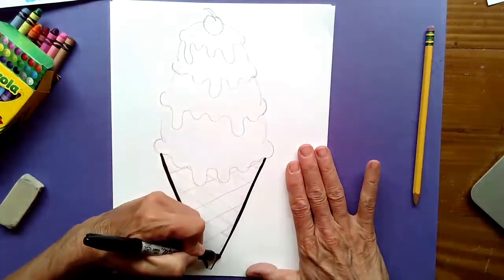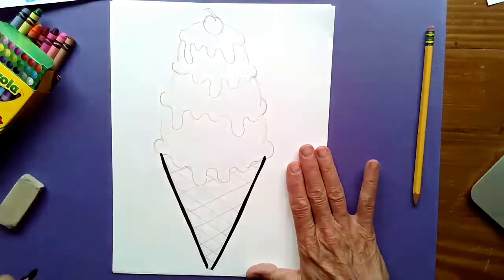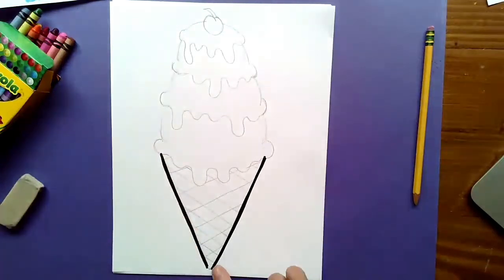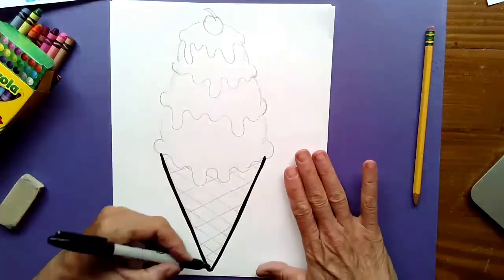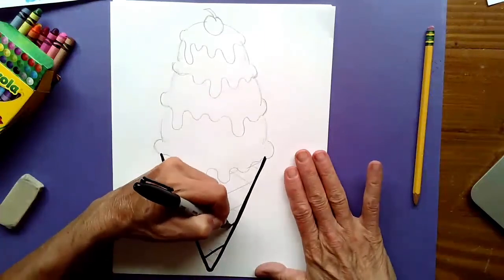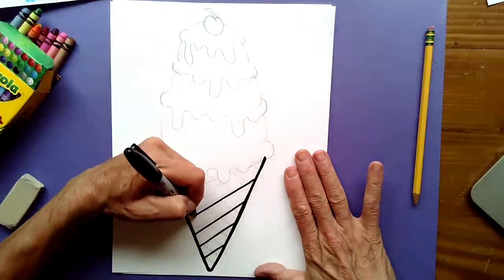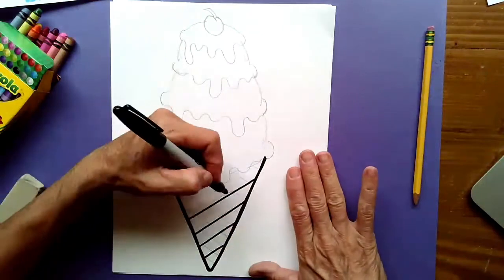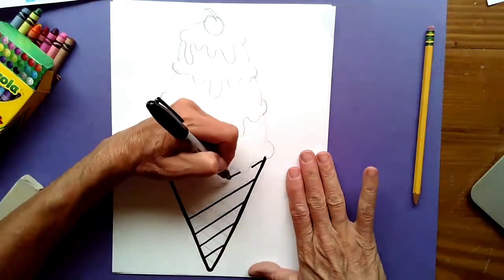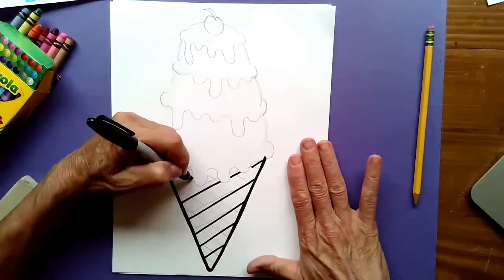Now I'm a left-hander. Most of you watching this video are right-handed. Some of you might be left-handed. When I get to the bottom, instead of bringing it to a sharp point, I'm just going to round it around a little bit. And then I'm going to retrace each one of these diagonal lines. Remember, diagonal just means it goes on an angle. Now, did you notice I'm not quite on my pencil line? That's okay, that happens to me whenever I'm retracing my line. Sometimes I change my mind and I think my new line might be better than my old line.